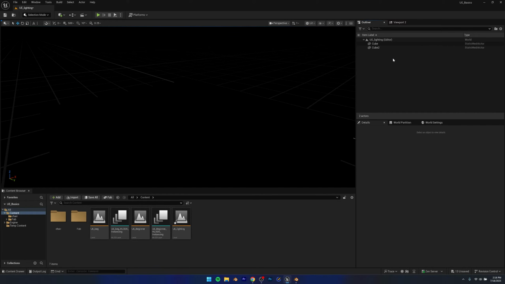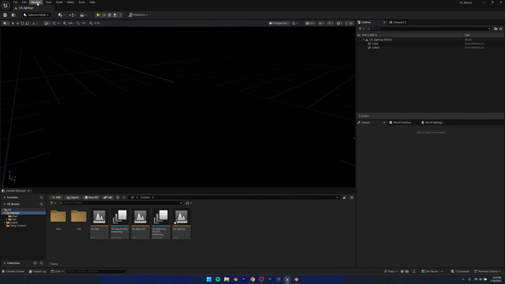All right, so now that we know the basics of lighting, let's go over something very, very important. That is your post-process volume. It's a volume that you can use to essentially post-process your scene and add different effects and stuff. And I think it's one of the most important things to make your scene look actually good and realistic. So let's go over that and let's cover it.